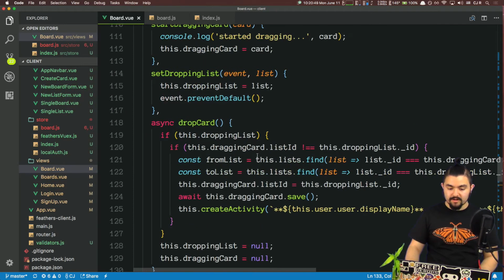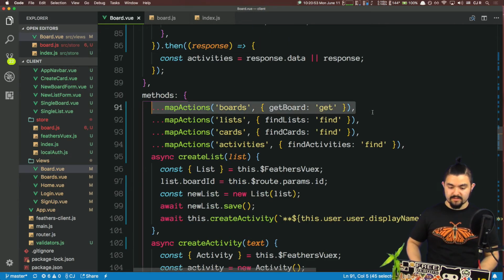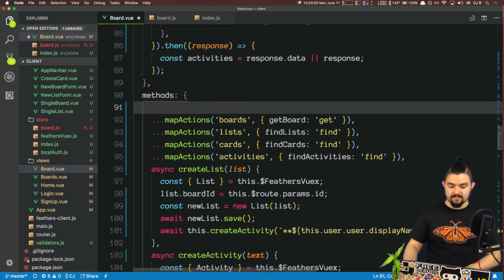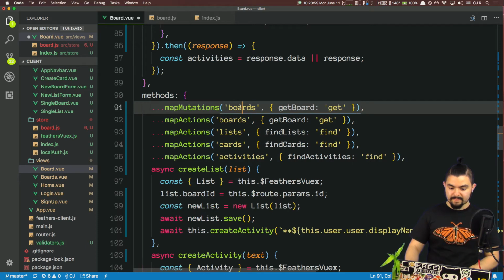So under our methods, we need to also bring in, not map actions, we're going to map mutations from board. And the mutations that we want are set, what are they?